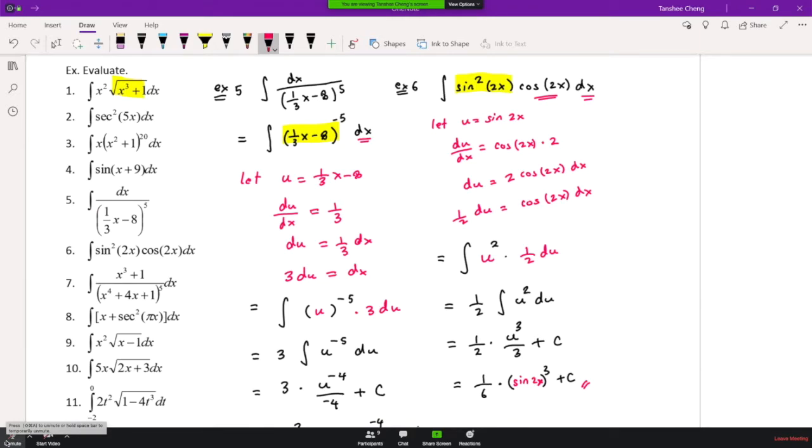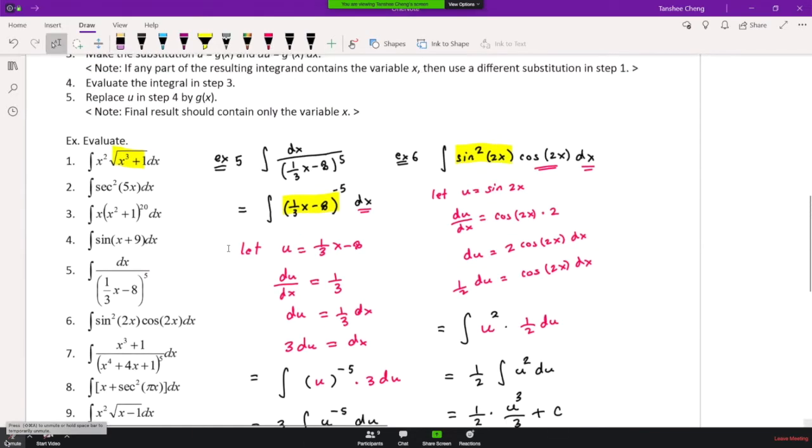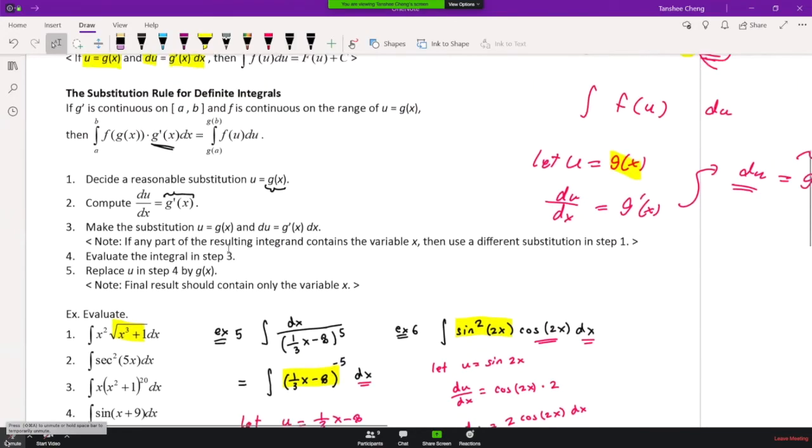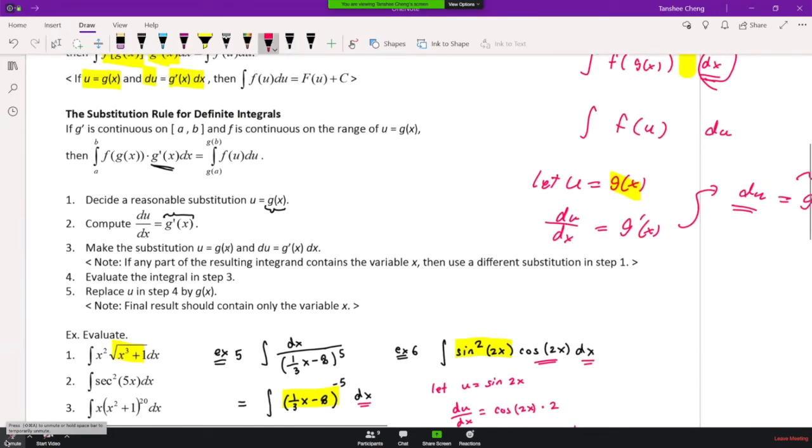Now, the key thing that I already pointed out in the definitions, what you need to look for when you substitute: when you let the inner function be equal to u, right away you have to think about the derivative of that function. Is there a factor in the integrand or not? That's what you need to pay attention to. So you're going to have to do derivatives in your head and then check.